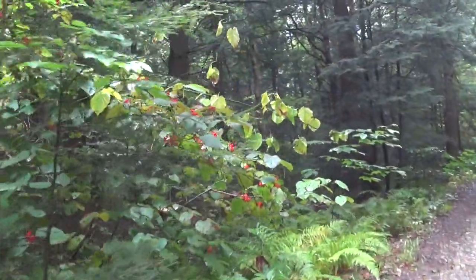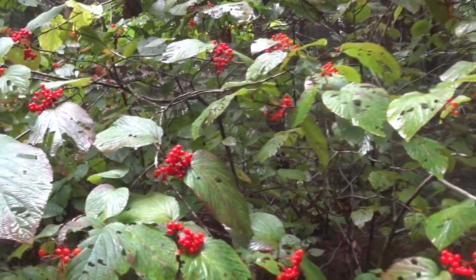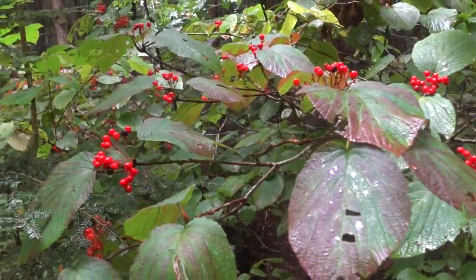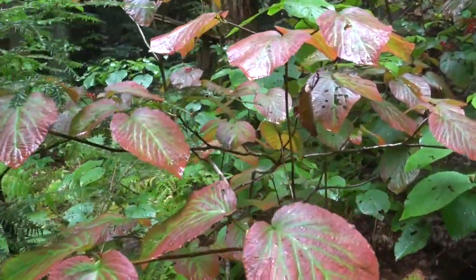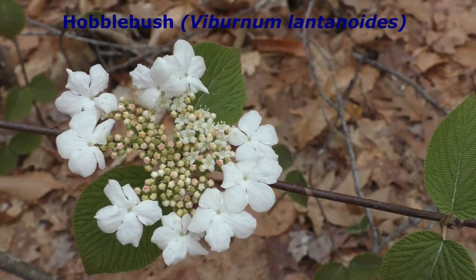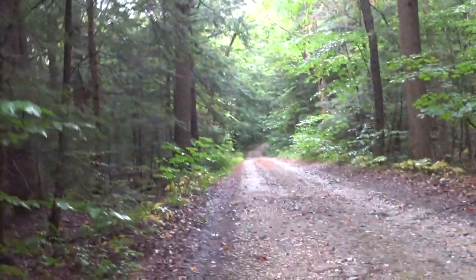There's some hobblebush — look at the berries on this, isn't that wonderful? We did a video on hobblebush earlier, so check that one out. Bright red berries, and you can see a little bit of the color change going on here. Hobblebush — really neat plant. Large clusters of flowers, some being fertile, some being infertile, but really, really showy to attract the insects. Let's keep heading on towards the pond.